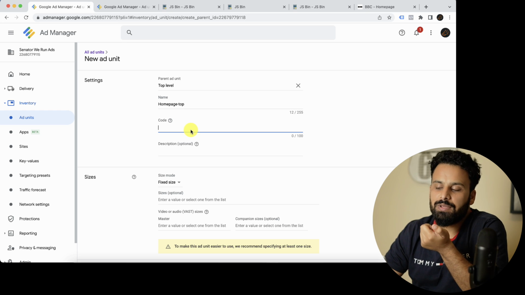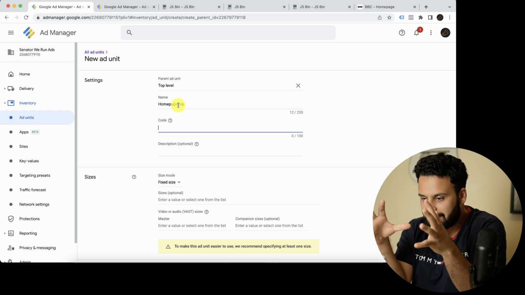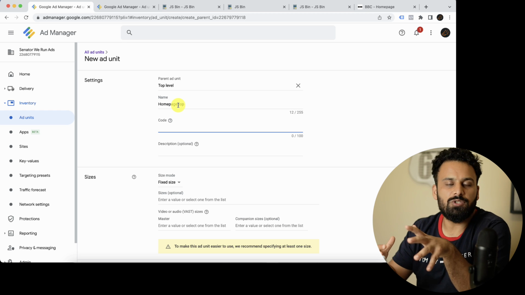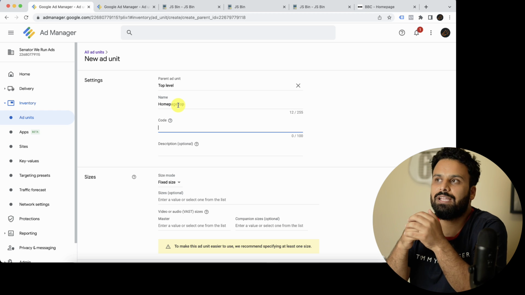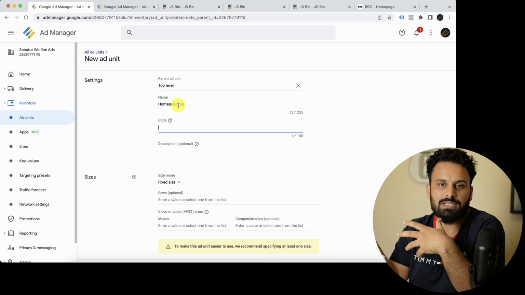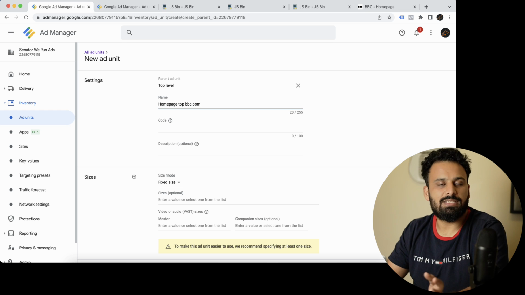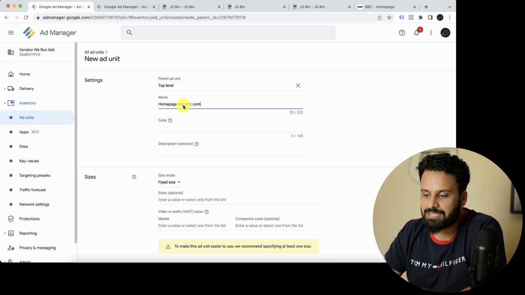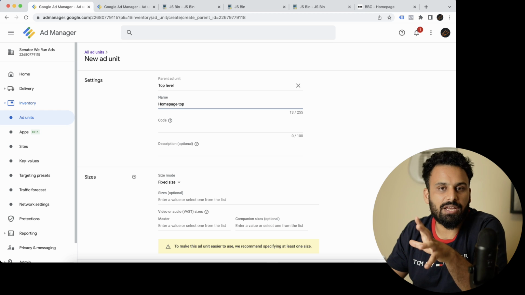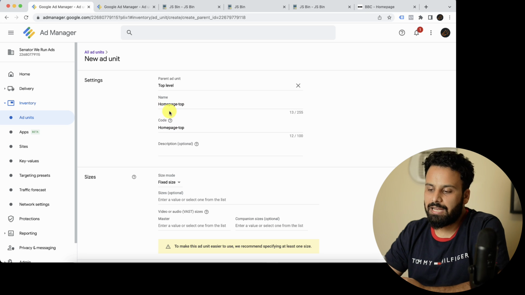Then we have code. What code means is you can place the same ad unit name within the code as well. So name and code are the same things. It's just that name is what you see in your DFP UI, in your Google Ad Manager UI, and code appears on the website once you place the tags there, which I will show you. Now somebody can ask why there are two fields. There are two fields because sometimes your name can be complicated. You're following a syntax which is long and contains spaces, and code cannot contain spaces. Let's say my ad unit name was homepage top space bbc.com, following a company-wide syntax that I have to follow. I cannot use the same in the code because there are spaces. So Google Ad Manager gave us an option that no matter if your name is complicated, within the code you can place something simple. More on this later because I don't want to confuse you now. So in our case, I'll use the same name as the code.